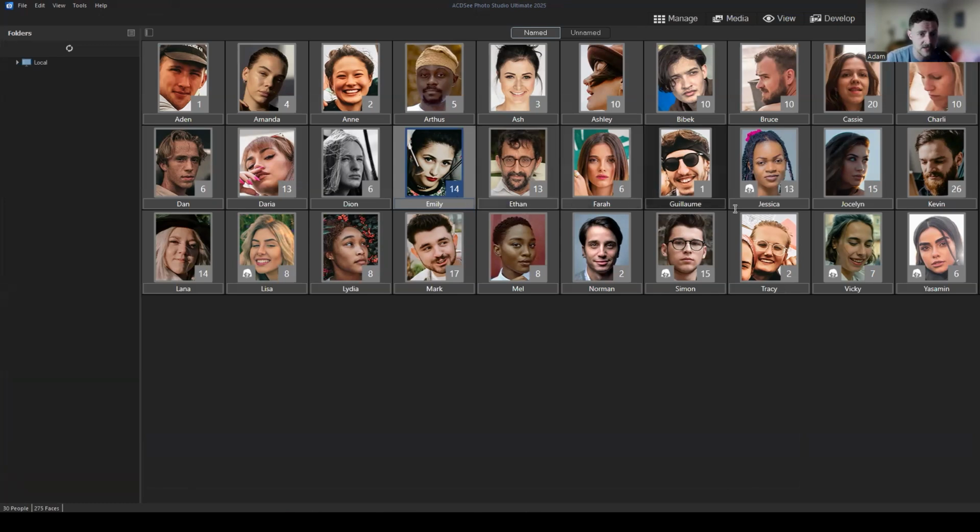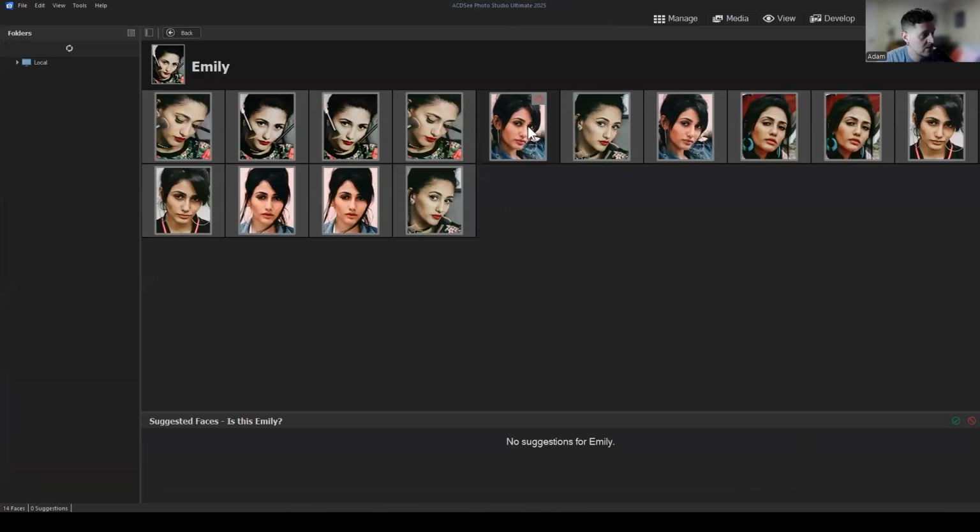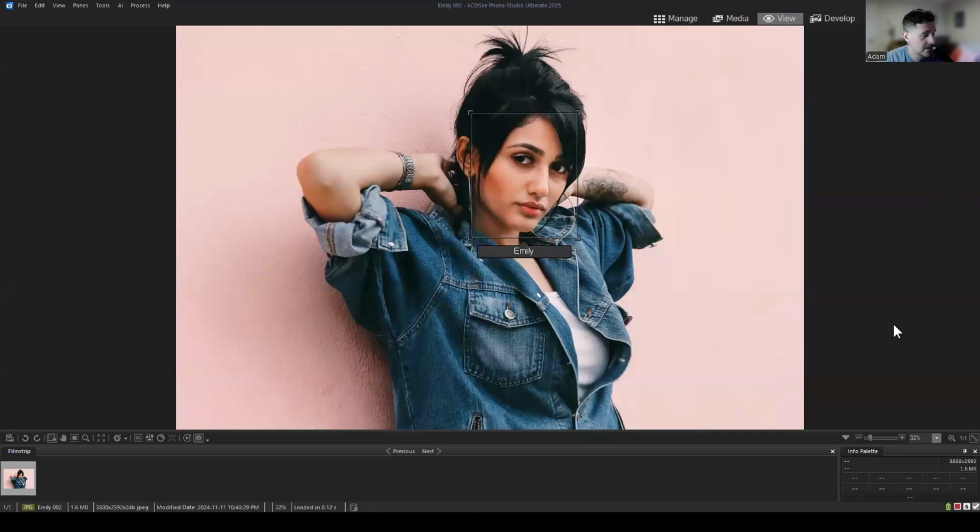One thing that I think is really interesting that I didn't know until recently is when I click on someone like Emily here, if I wanted to navigate to a particular image, I could click on Emily here. You can see that when I open up this image, it navigates to view mode in this case, which makes sense. It gives us the ability to interact with the text here.